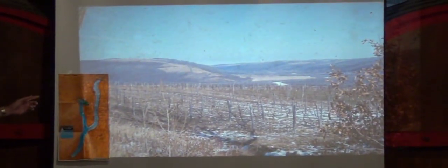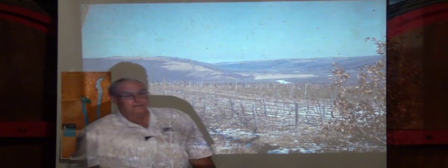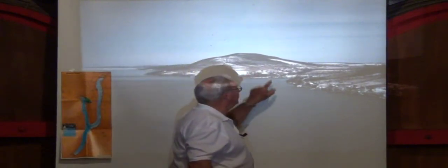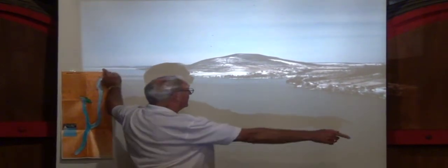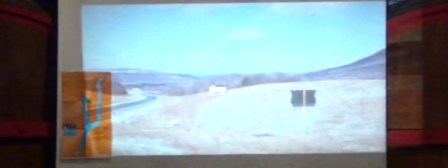This was what I was talking about with Canandaigua. Doesn't that look like our bluff? You put water in here, you put water in here, and that's a south flowing river. Naples is to our right on this picture. This is Canandaigua Lake. This is called Bald Hill. And again, you see another bluff, and water used to go up through here. Where's Canandaigua? Canandaigua is north, about halfway up the lake. Up that valley is Middlesex. Middlesex is the next valley back.